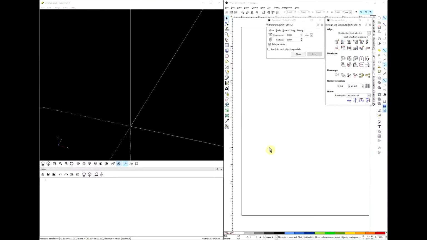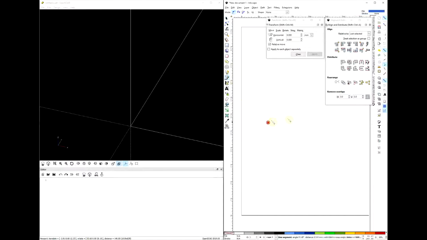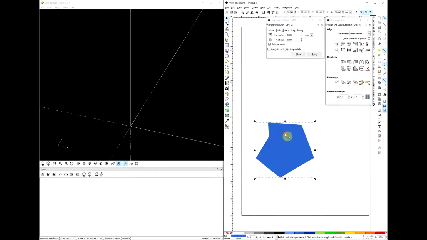Inkscape is kind of the 2D equivalent of the same. It's a vector graphics program where you create objects out of vectors, and then it can scale those to any size or shape you want, and when it saves them, it dumps them into a human readable text file that OpenSCAD can read. So let's take a look at how that works.